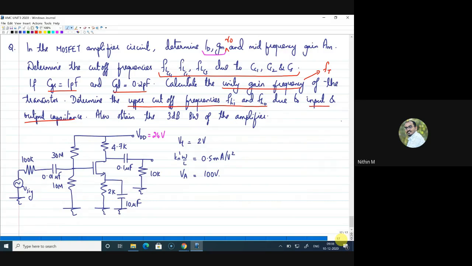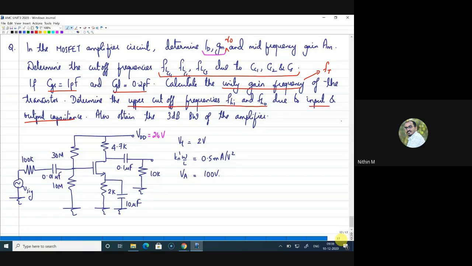So if you are clear with this, I'll request you to start solving it and find the drain current, GM and small signal gain of this circuit. So can I get answers? Yeah, I'll wait for 2 minutes to get the value of ID. I'll not solve for those things. You can solve. I think you are now experts in solving these kind of questions. Take only the biasing part and you can solve it. Or what I'll do, yeah, ID is 1 milliamps. Very good, Manjunath. Yeah, it is 1 milliamps.